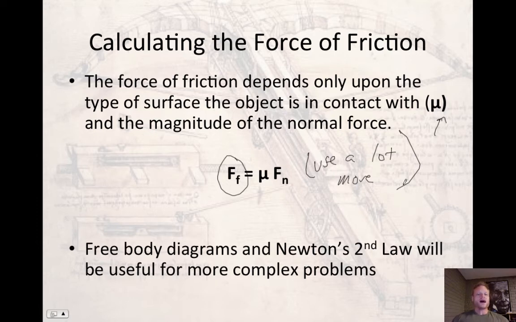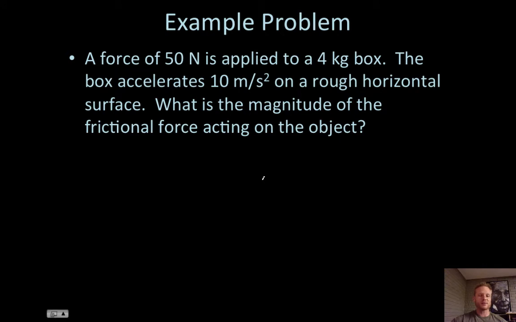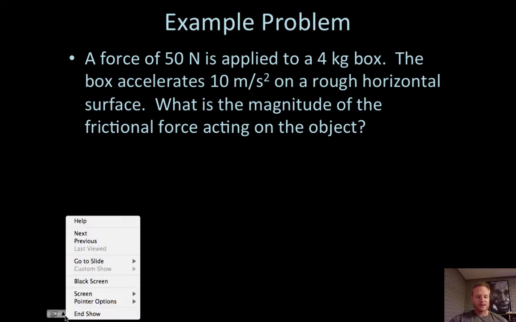Okay, so I'm going to give you an example problem in just a second where we won't actually use this formula per se, but it could have been used. It comes down to drawing good free body diagrams and thinking about Newton's second law. Using those free body diagrams and Newton's second law will help us solve more complex problems, because now the force of friction is going to come into play when we try to calculate the net force on an object. All right? So here is an example problem. Let me change pen colors here.